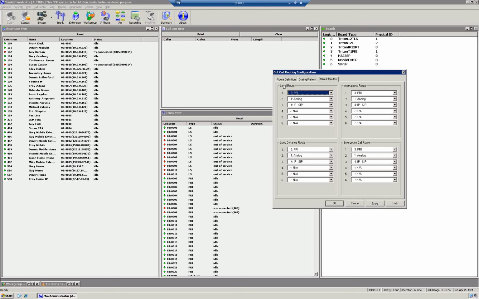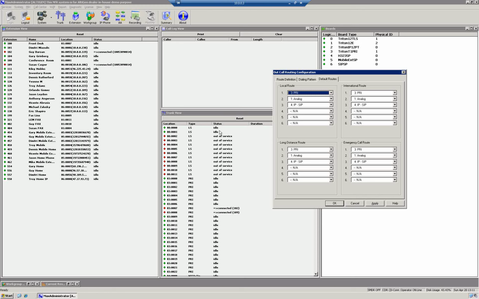The reason we do this is if the PRI circuit goes down, we want the system to automatically pick a line that goes out over the analog line. And so this phone system, very capable, can have automatic failover from an internal perspective, meaning that if the PRI line goes down and you have this enabled, it will automatically know that the PRI lines are not available, they'll be out of service or unavailable, and then it will use whatever lines it has that are available.